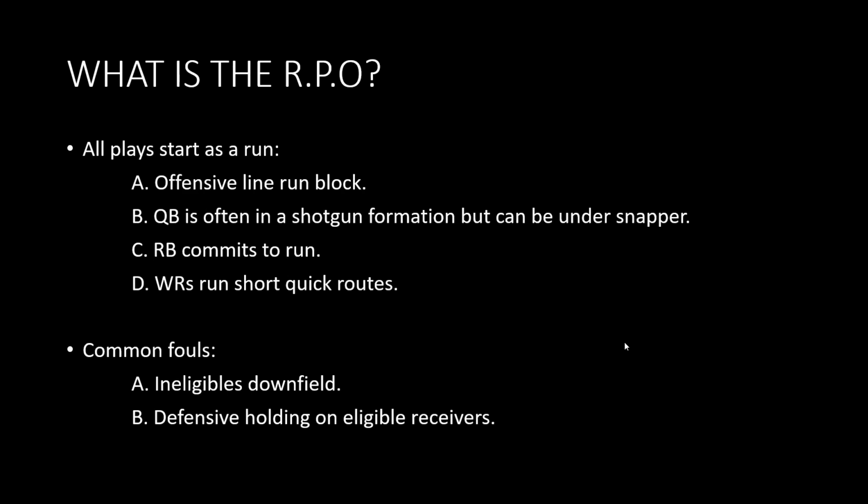So again, what's the RPO? All plays start as a run. We're taught to read whether or not the line is run blocking or pass blocking. And what makes the RPO somewhat difficult is that all plays start as a run. So the offensive line is generally run blocking. Quarterback is most commonly in the shotgun formation, but they can be under the snapper.